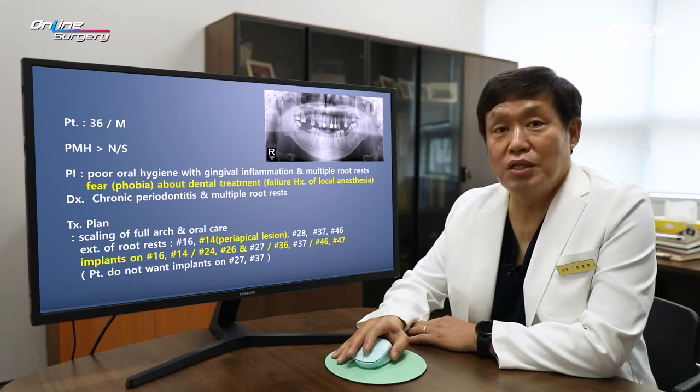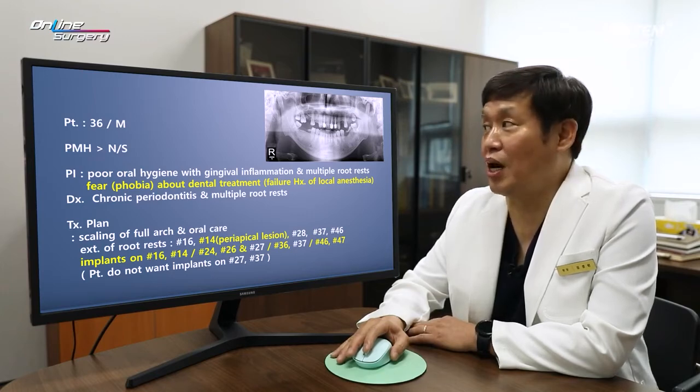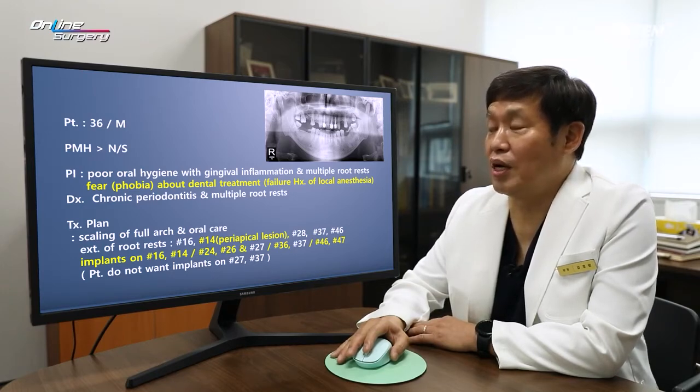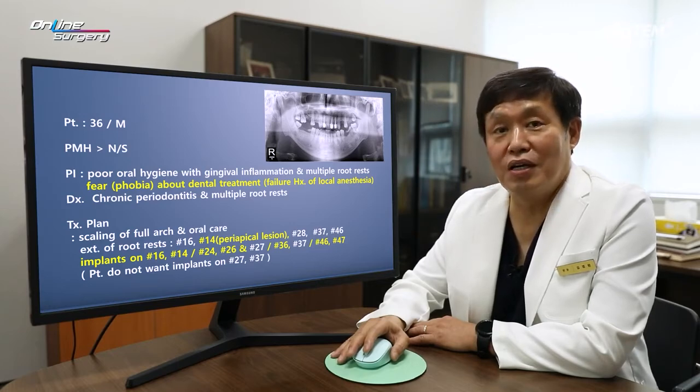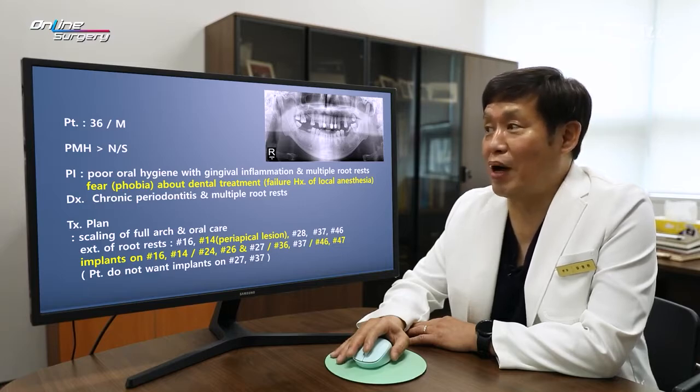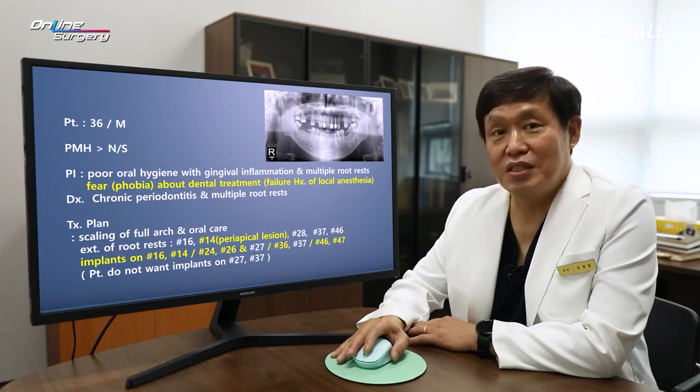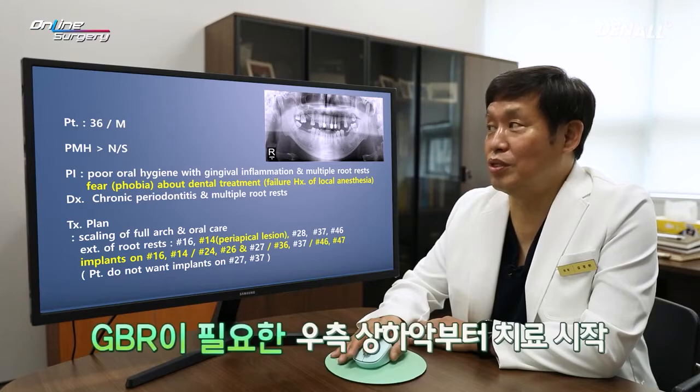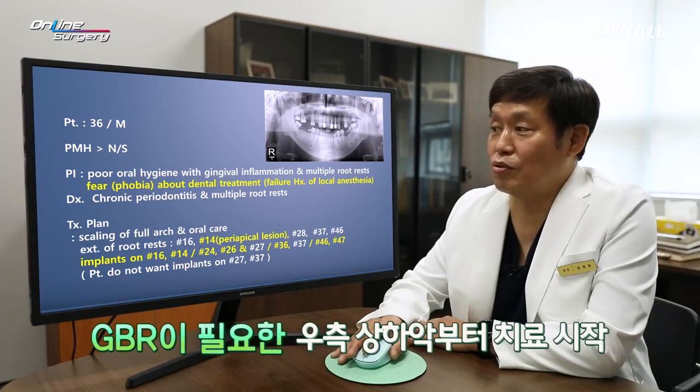As mentioned, the patient had significant fear of dental treatment. When I originally planned OneGuide, I suggested placing all implants at once, but the patient had significant fear. As a result, we decided to go with the upper and lower on the right side first. In the case of number 14 and 16, I suspected the necessity of GBR there.